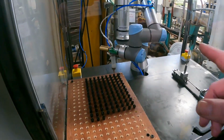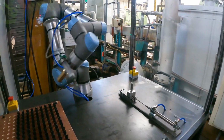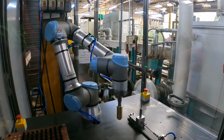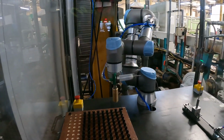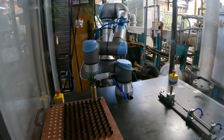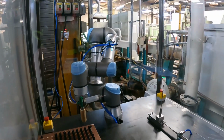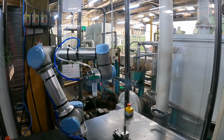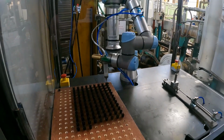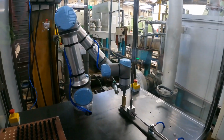Will these run at night as well? Yeah, that's your project you're working on at the moment, isn't it? It's still in development. As you can see here, the tube's not finished, it's a small tube. So we trialled it overnight, and I'd probably say it did about 90% and then just tripped out. The problem with this robot is that if a certain amount of force is applied to it, it will just come up saying excessive load. Right, got you. So that's what lets it down at the moment. But it's doing its job during the day.